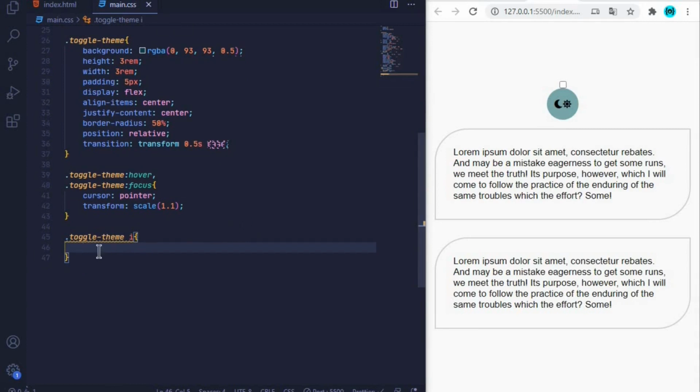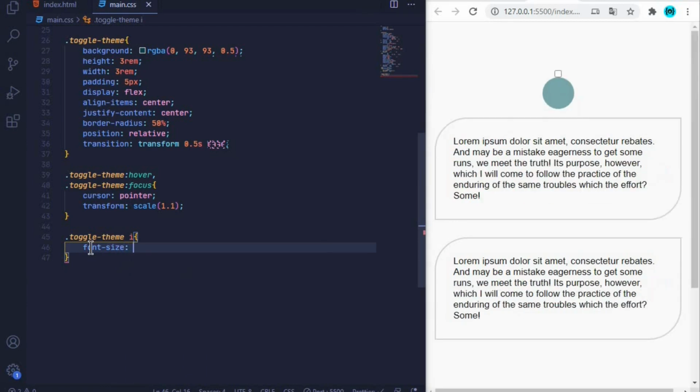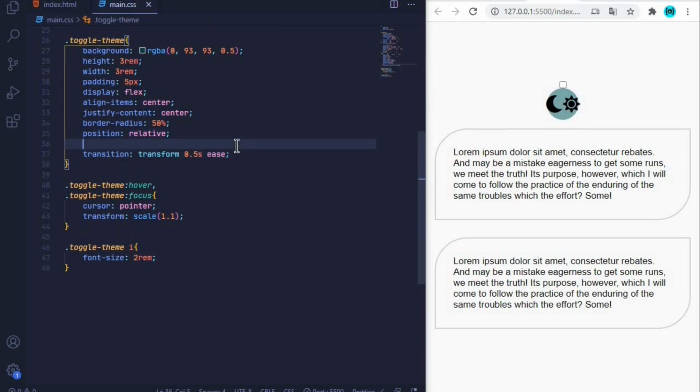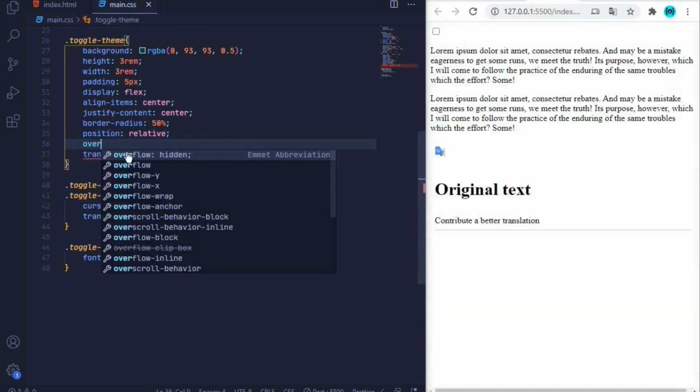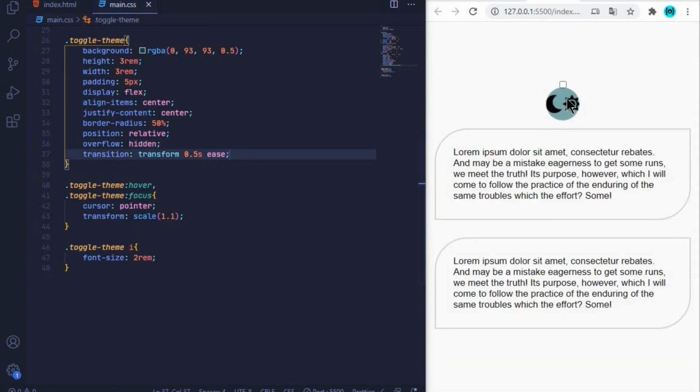So the styling that we have here are the general stylings for both of our icons, and we will change the font size to be 2 rem so that they are much bigger. Right here, at our toggle theme, I'll also add an overflow of hidden, okay, so that everything that is overflowing will be hidden.